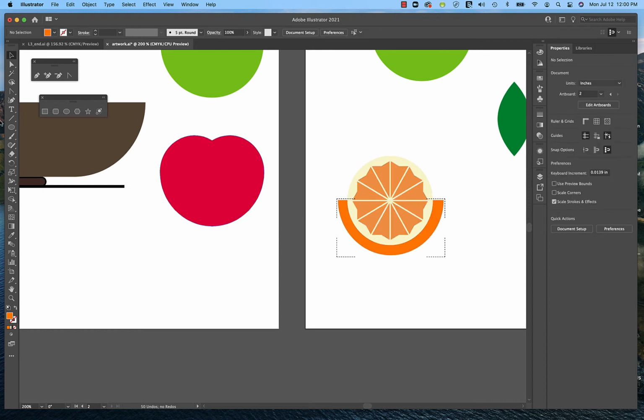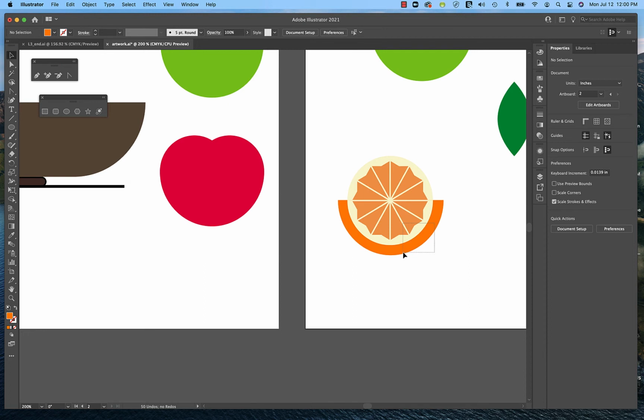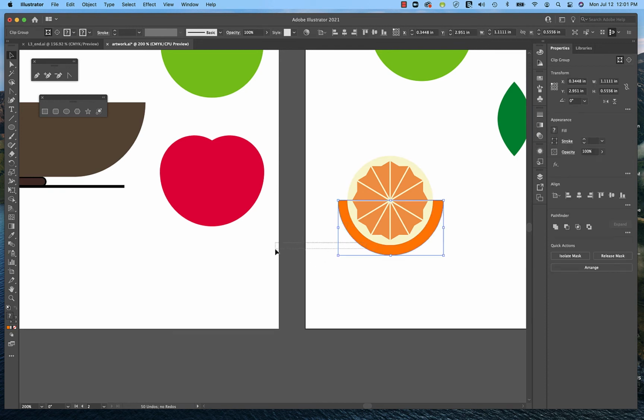And now I can take this shape and go back to my normal drawing mode, select this one. There we go.